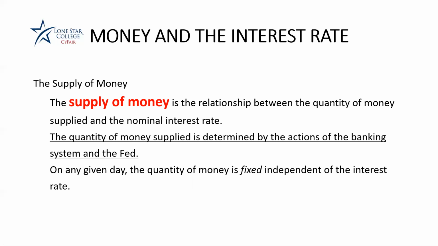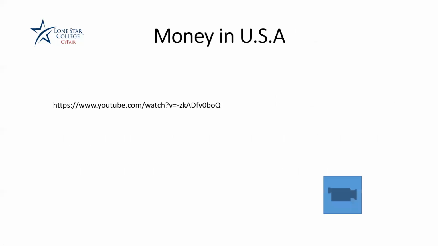So the quantity of money supplied is the amount of money that the Federal Reserve is keeping in the money market. And that amount of money at a given time is fixed. Okay, so the only authority that can change this quantity of money supplied is the Federal Reserve. So no matter what the interest rate is in the market, this quantity of money supplied is fixed. Can you imagine the shape of the supply now? We do not have an upward sloping supply anymore. Our supply of money is vertical, because it doesn't matter what the interest rate is.